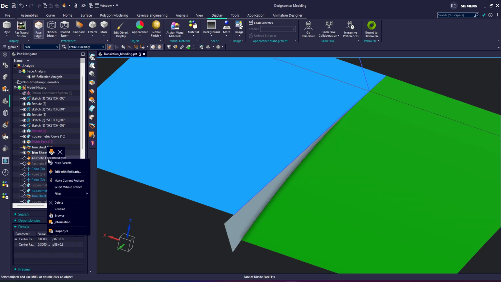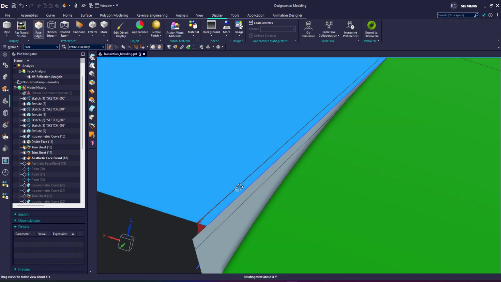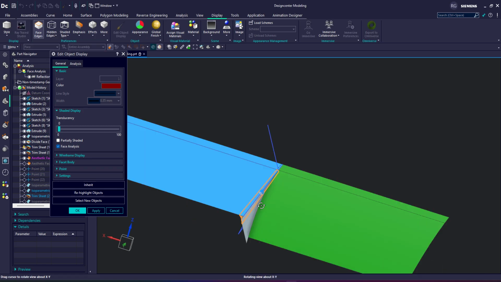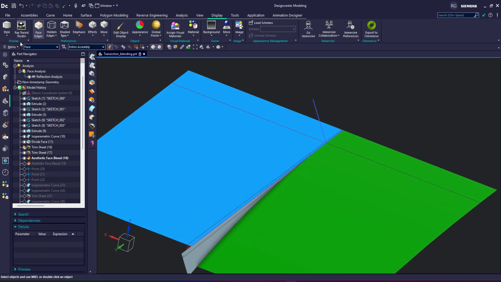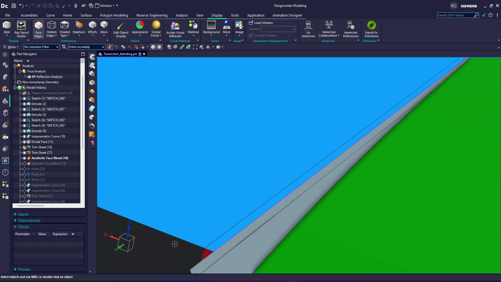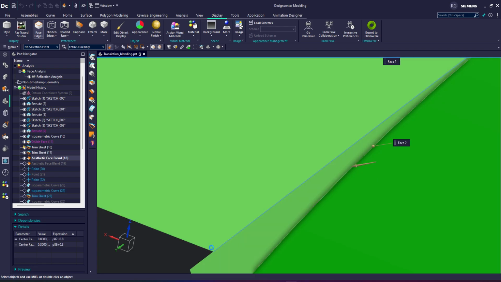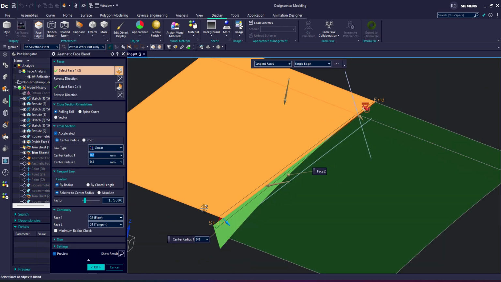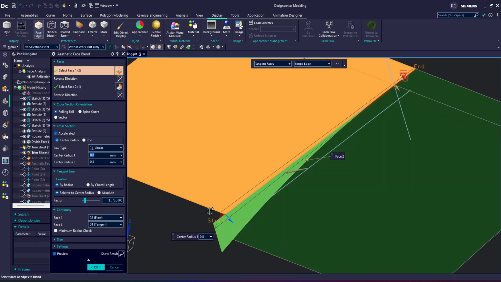So I designed it using the aesthetic face blend. Let's open the feature. I used linear continuity for the different radius, so a variable radius.